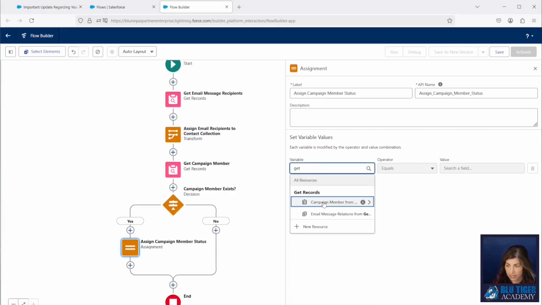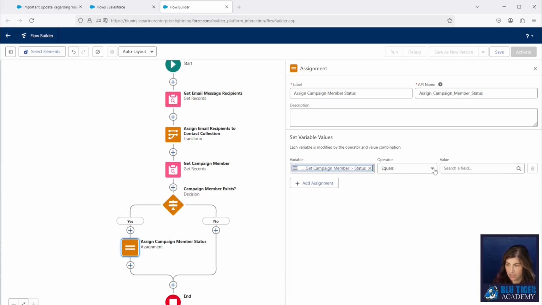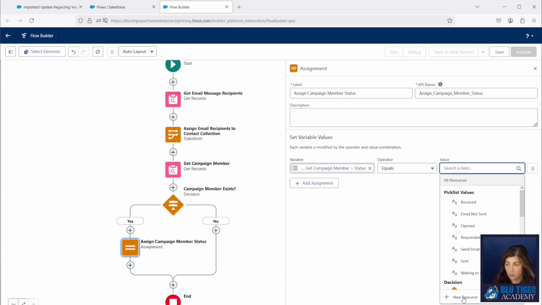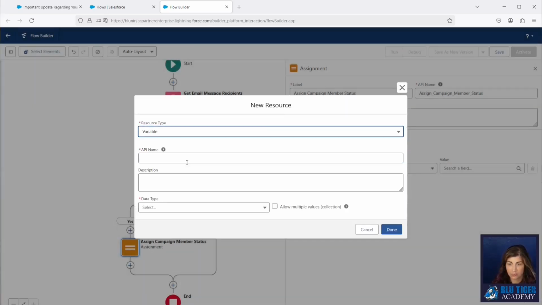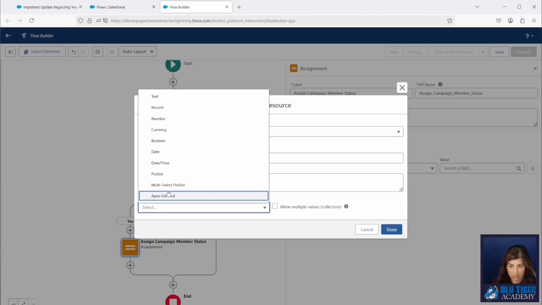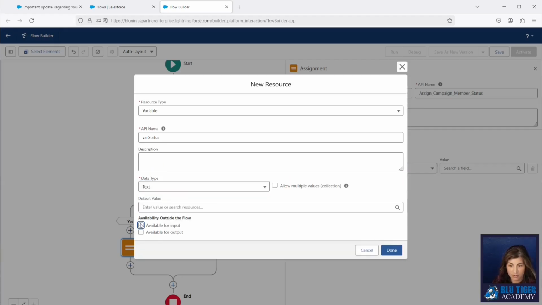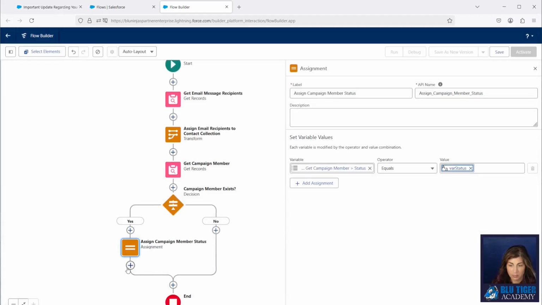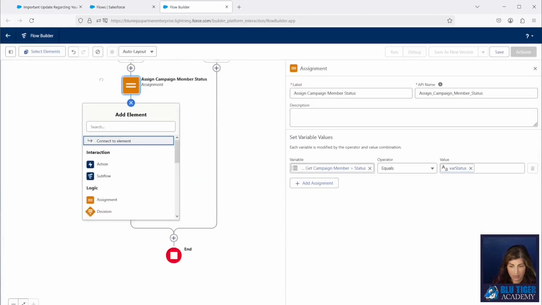So we're going to go to our get, and we're going to go to the status, and we're going to assign it the status that we're going to pass into this flow. So we're going to create another variable that's called var status. This is going to be a text, and it's available for input. Then we're going to run an update to our campaign member.